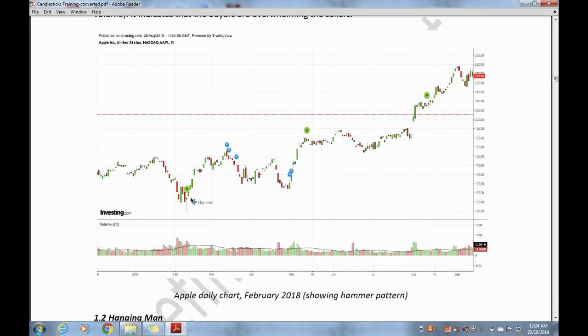So if you have seen my previous videos, you will be able to understand this. We could have bought the share on the hammer and we could have sold the share over here, because this is nothing but a bearish engulfing candlestick pattern. So because this candle is totally engulfing the green candle, we could have sold the share over here and made a profit of about $30 per share.